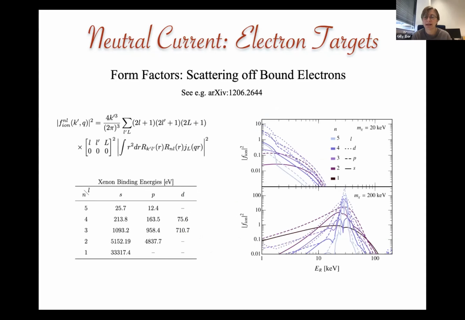So there's an example of them for two different masses of dark matter. This is just the formula to compute them. These are the radial wave functions. Don't worry too much about the details of this expression. There's a lot of literature, for instance this paper, on how to compute these form factors. There's even a website where you can go and download the wave functions. The point is this is a computation we just needed to do for each of the different xenon shells, given some binding energies. And you get the following results for different masses of dark matter.